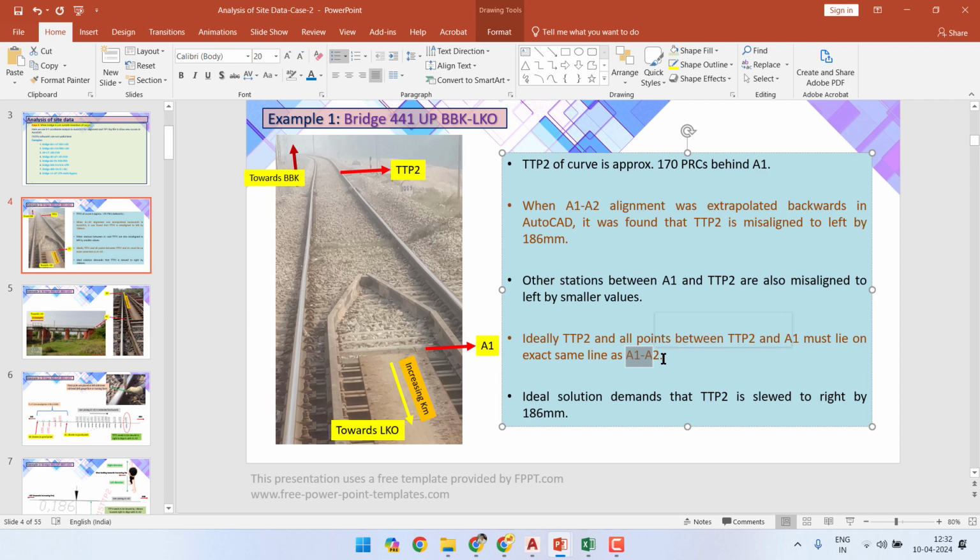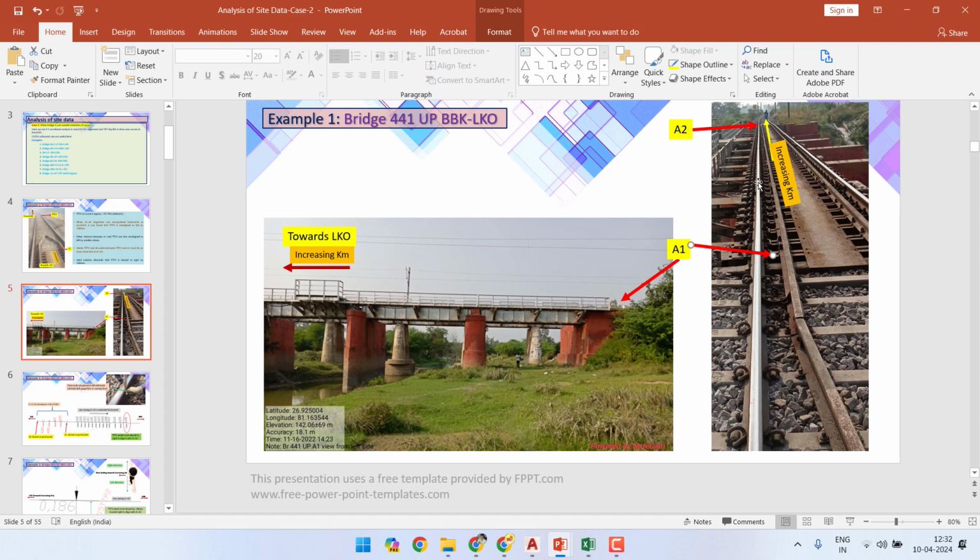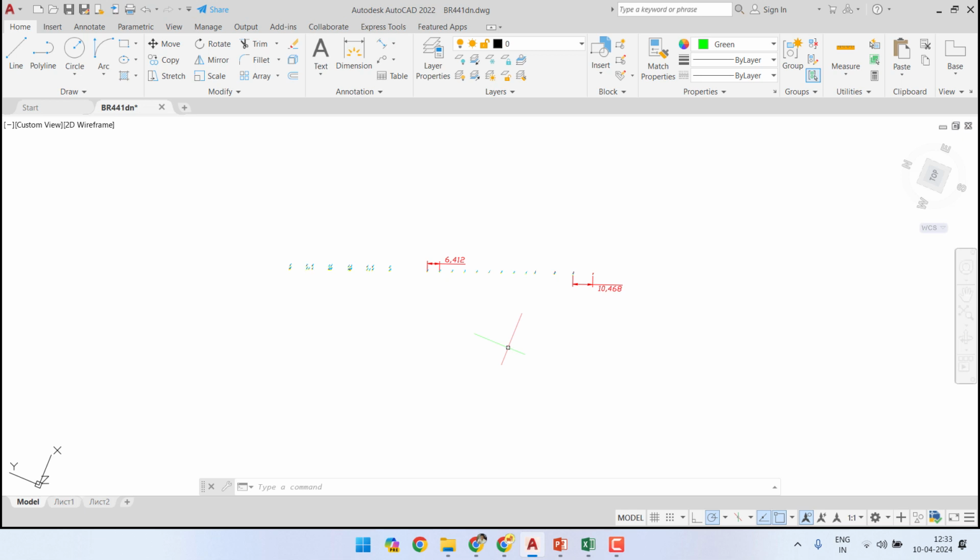That is to say, the approach terminal tangent should be on the same line as the bridge alignment. This is our bridge alignment, and TTP2 is 170 sleepers behind, and it should lie on the same line joining A1 and A2. So this is the fastest solution that we have approached here.